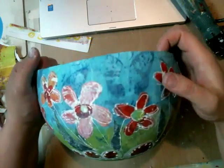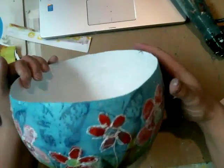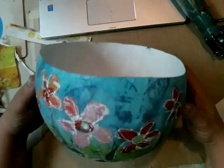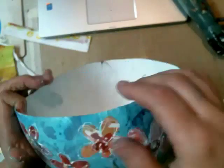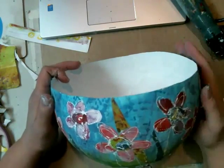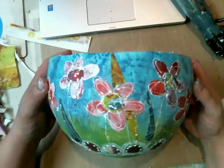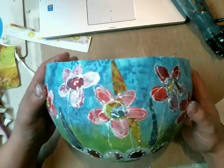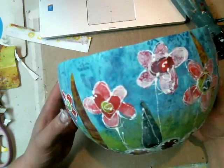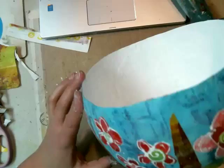So far, and I'm just wondering if I want to do anything else. I think I'm probably okay. There's a part of me that says I should do something around the top, but I think no. But I am liking that. This is very fun.